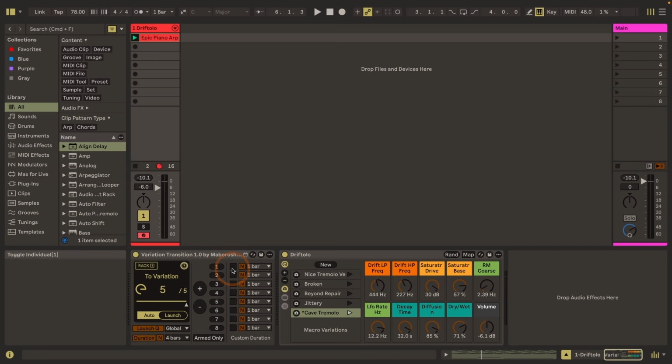And then here for these 8 possible transitions, right now we only have 5, you could also decide that every one should be transitioned to in different durations. So I could turn this on and say, okay, so I want this 1 bar, this maybe 2 bars, this maybe only an 1/8 note, and so on and so forth.